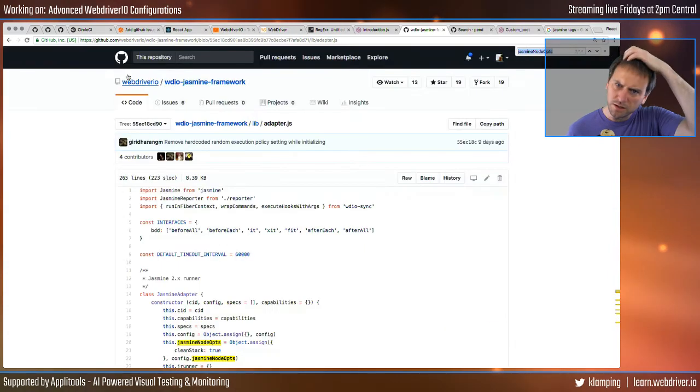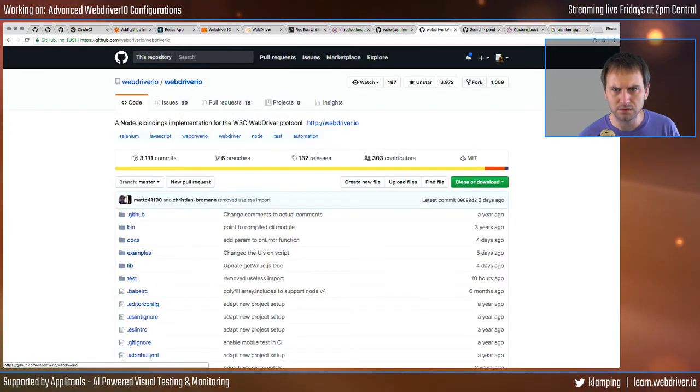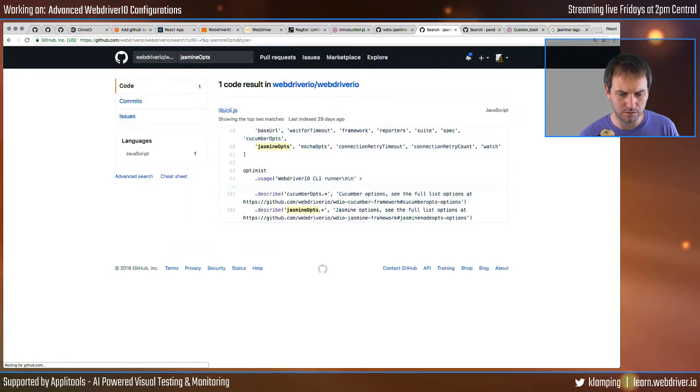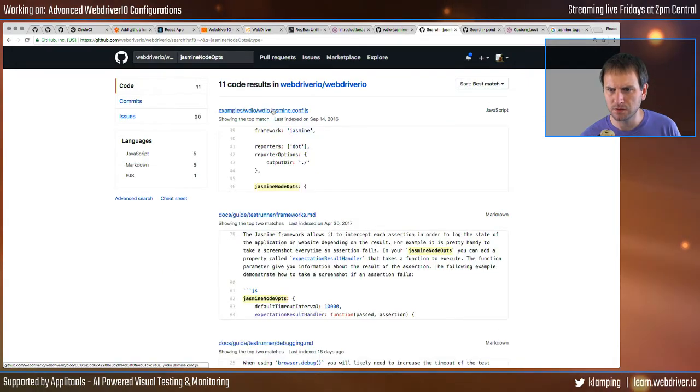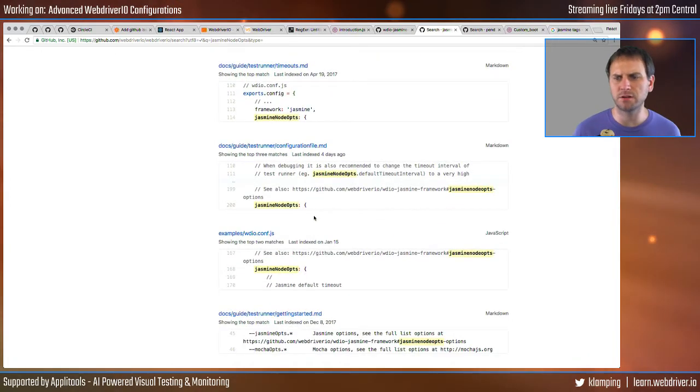So there must be something in WebdriverIO that changes it? That is so weird. And then what about Jasmine node ops? Every other example uses Jasmine node ops. But I guess when you pass it in through the command line, it changes it over. Maybe.